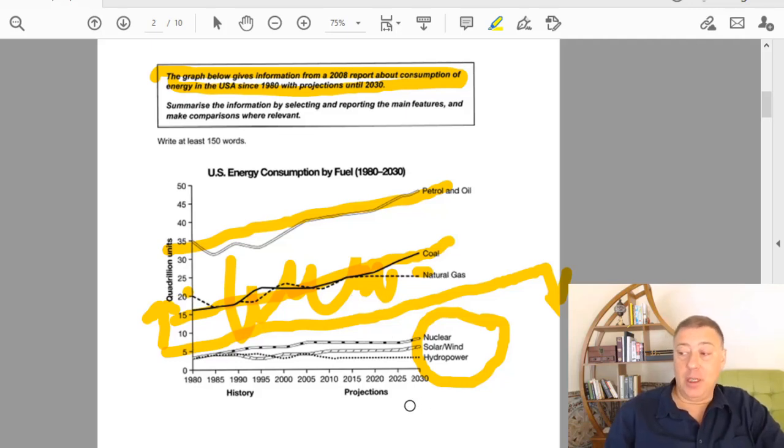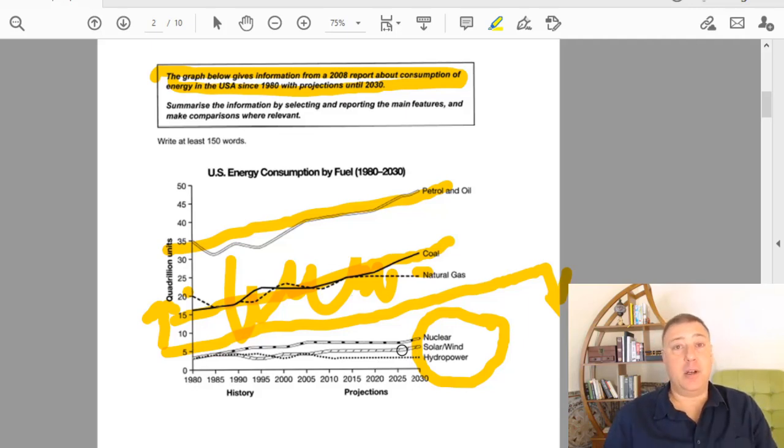The other part is, nuclear, solar, wind, and hydropower accounted for a very small percentage of energy consumed and remained approximately equal throughout the period. So approximately equal is a good way to describe this. There are some small changes that we might mention when we get into the details paragraph, but a good way to describe this part of the graph as well is, not much really happens. There is some slight difference at the end as opposed to the beginning, but the numbers don't move much, and not a whole lot is happening there. So that's one way to think about your overview.